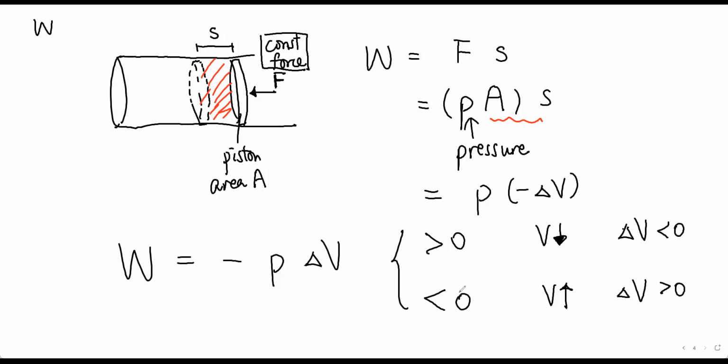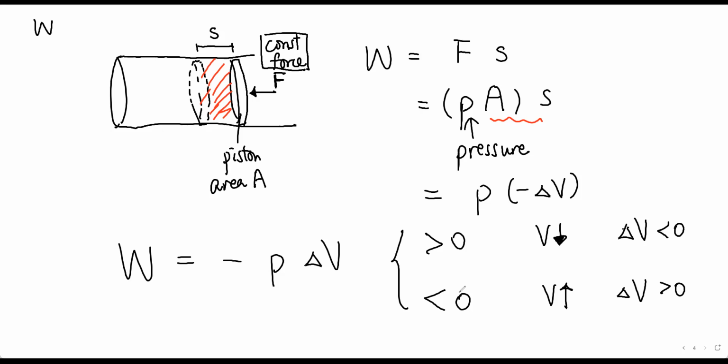And actually, if you think carefully, when I derived this formula, I assumed that the force is constant. So what happens if the force is not constant? I think you have also experienced this when you push a syringe. The smaller the volume, the more difficult it is to push, or the harder you need to push it. The force is indeed not constant in that case.